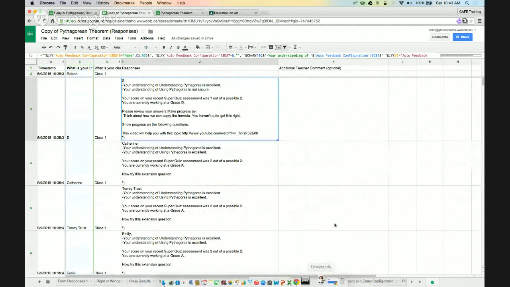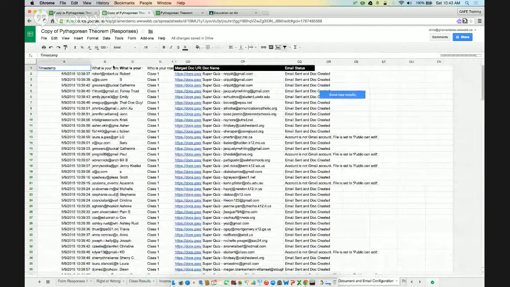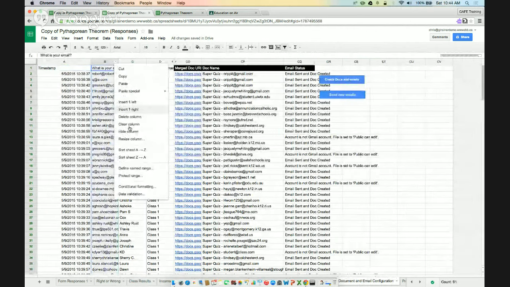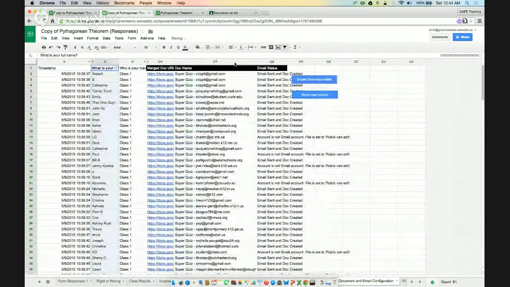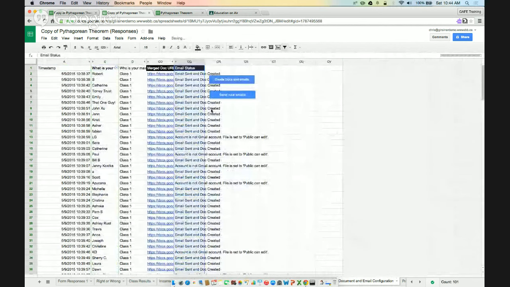Now I can do the same over here in document and email configuration. Again, I'll hide this column. So this one. So you can see that we can create our documents and our emails, and we can also send out our new emails. So if you're going to use this add-on, and I'll talk a little bit more in a minute about how we get this add-on, we can create docs and emails, and then we click on this first, and then we send our new emails.